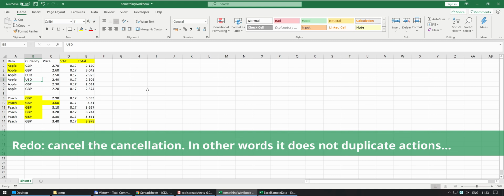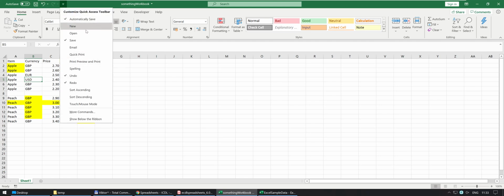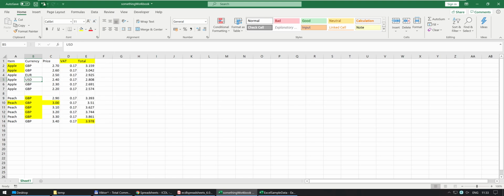So if you have a look up here, this is where you have your redo and undo buttons, and I explained this, that yes, you can customize this stuff, but this is the default, so chances are you're going to find them here. Alternatively, you can use the keyboard shortcuts, which would be Ctrl-Z for undo, and you can't redo it now, but Ctrl-Y for redo. And I do want to start out by pointing out the can't redo.